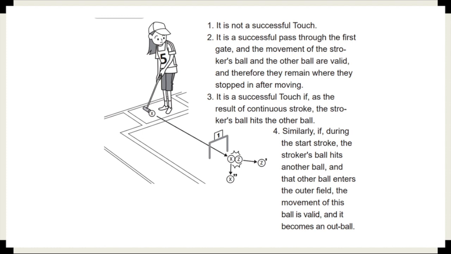gaining the right to spark. And dot point 1 says, the stroker gains the right to spark when a successful touch is made. You know what that means now. Both the striker's ball and the touch ball stop as in balls, and I referred to this in the past when I've been saying I'll refer to it in a future video, but basically both of the balls have stopped as in balls after the successful touch, and all the other balls on the inner field stop.